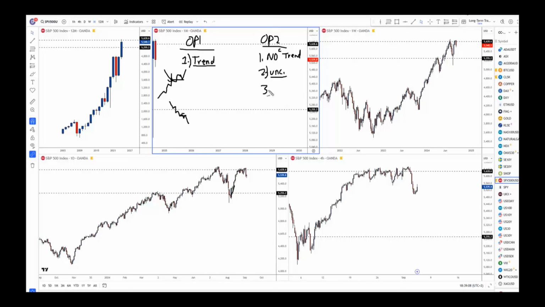Or for whatever reason, you want an extra confirmation. Extra confirmation. Four, if the stop loss is too wide, like 500 pips or 300 pips or maybe 200 pips, which might be too much for you, then you need to wait for that lower time frame entry. On option number two, if there was a 300 pip stop loss on option number one, you will probably have like a 100 pip stop loss. That's a huge difference. Maybe even less. Most of the time, less.